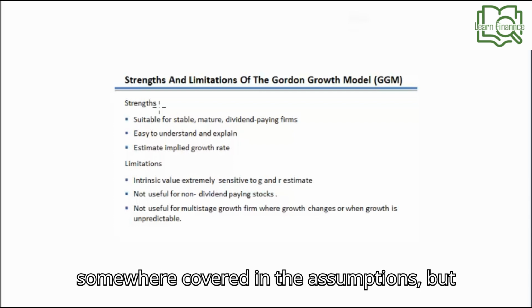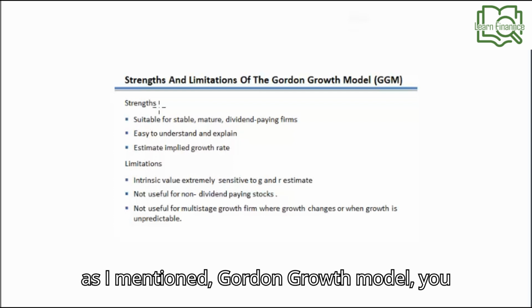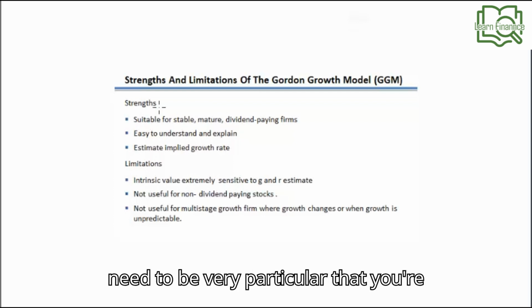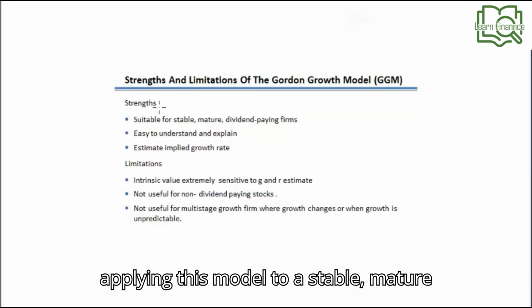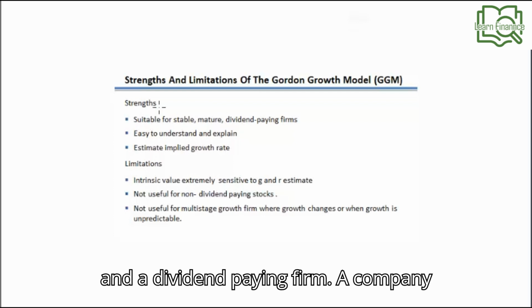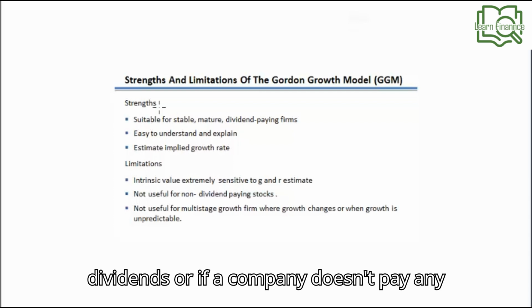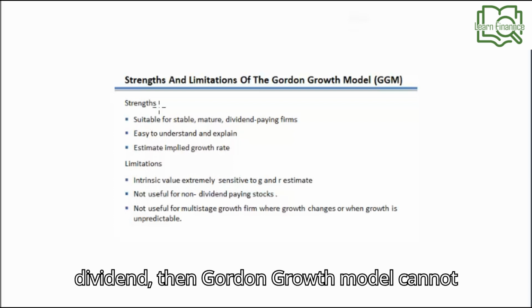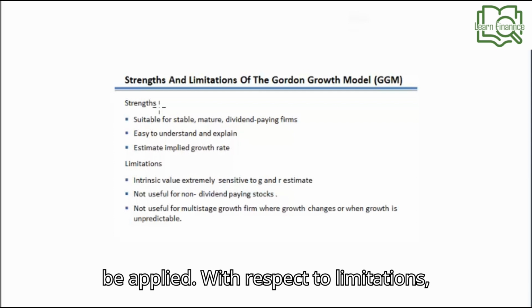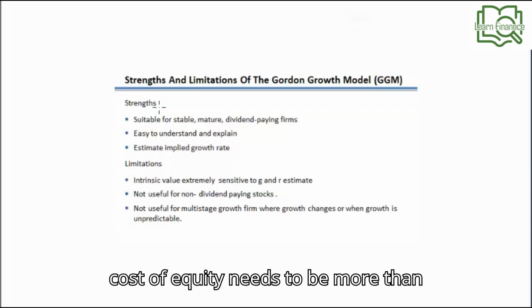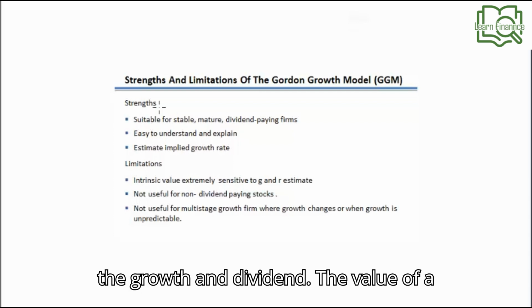Let's discuss some of the strengths and limitations of the Gordon growth model, although these are somewhere covered in the assumptions. As I mentioned, you need to be very particular that you're applying this model to a stable, mature, and dividend-paying firm. If a company doesn't have plans of paying dividends, or doesn't pay any dividend, then the Gordon growth model cannot be applied.